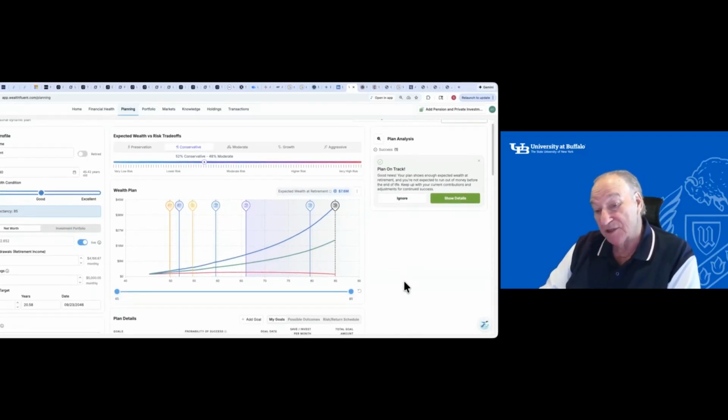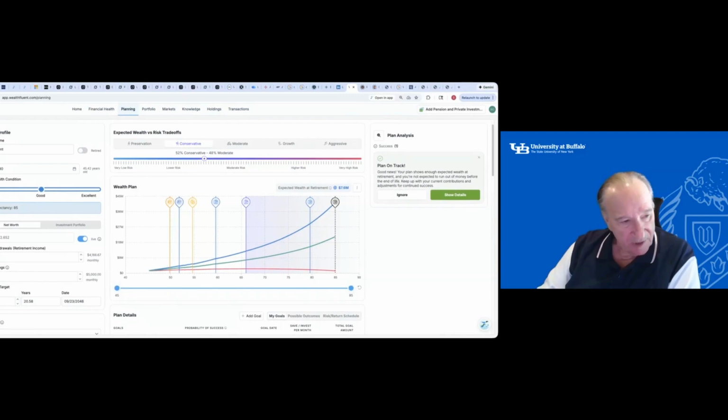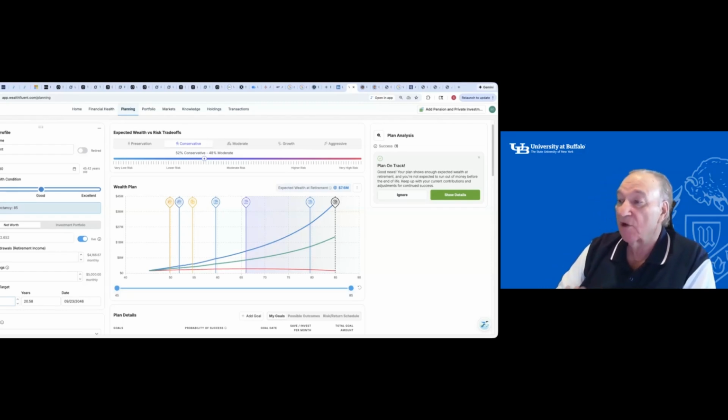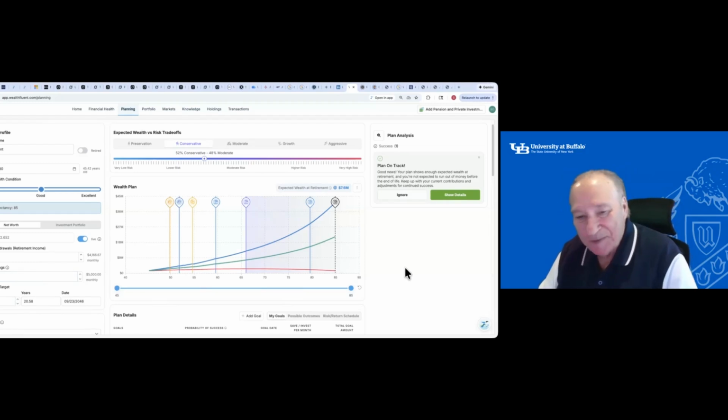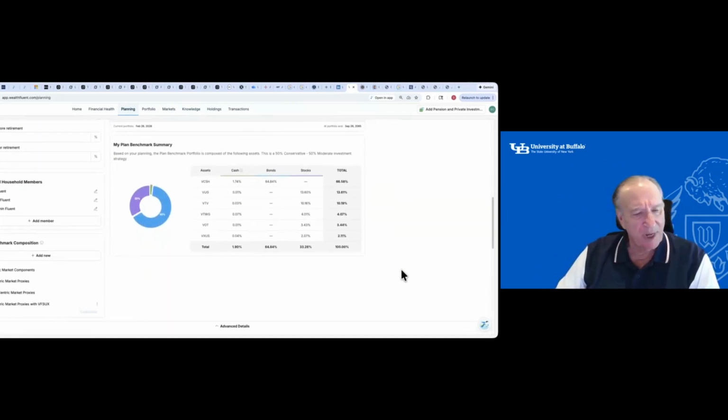Now, if it doesn't look so good, the pattern, you'll have a choice. You know what? Maybe I should not retire at 66, but if I put in 70 here, then I don't have those withdrawals coming for another 4 years. Does that help with what my savings will earn? It depends whether you like your work or not. So there's a lot of dimensions. There's a part of retirement that could be rather boring for you.